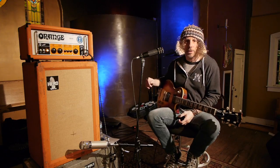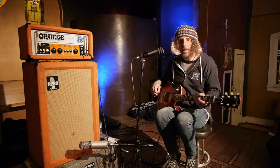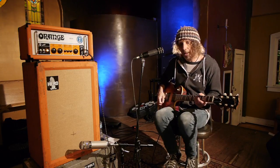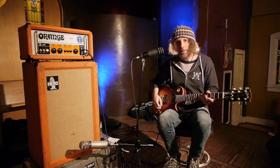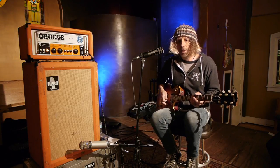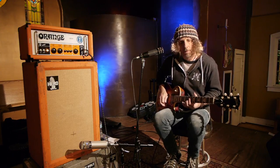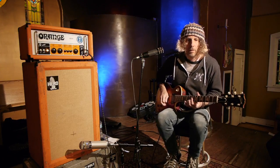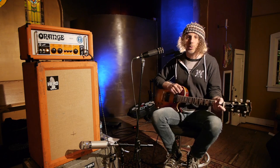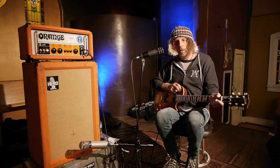And this amp just responds to the notes, whether I'm playing really hard, which I think I've got a pretty heavy touch, so most of the time I am really whacking the guitar, but even for the softer stuff, it's just got a really true sound. I would say that I use that setting more than 50 to 60% of the show.